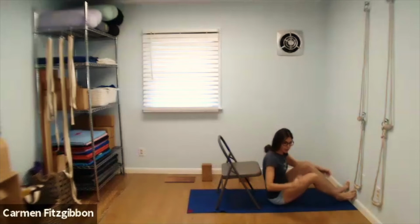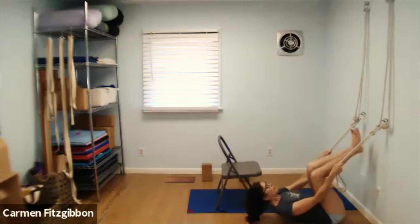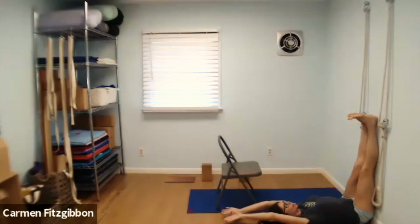Now listen, we're going to do headstand, right? Head balance, Sirsasana. If that's not for you, if you're not going to head balance, that's okay. Or if you're on your cycle, don't. What you do instead is you just take your legs up the wall and reach the arms overhead, hooking your thumbs. You can even have your arms at your sides.